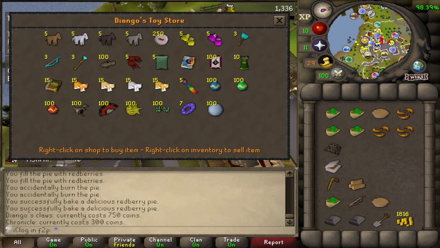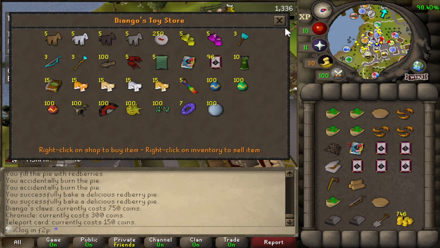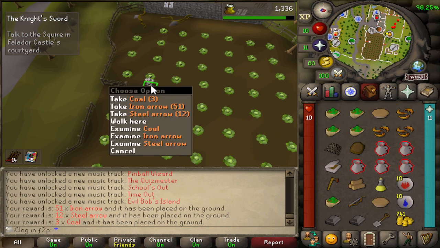Even better. Well, we're going to buy ourselves a Chronicle. I want to buy 10. That's nearly my whole cash stack. Let's buy 5. What do we get? They're on the floor. 3 coal. I ain't going to pick that up.